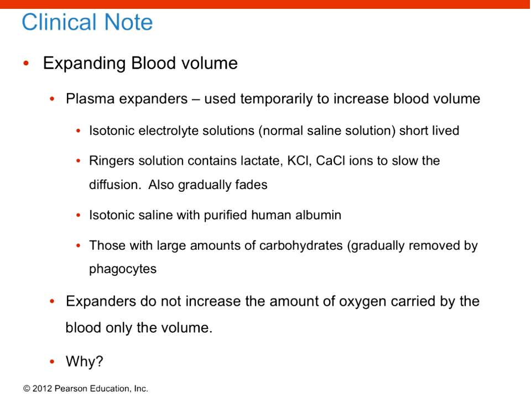Blood, if you'll remember from ANP1, is a type of connective tissue. It's one of two fluid connective tissues, and that kind of makes it specialized. Lymph is the other type of fluid connective tissue. So different types of plasma expanders we have are isotonic electrolyte solutions, like a saline solution. This is probably, of the list, the most short-lived because it very easily will leak into the lymphatic vessels.